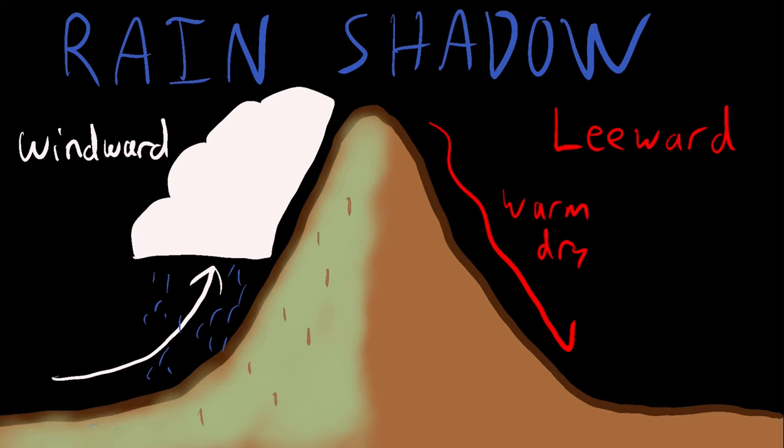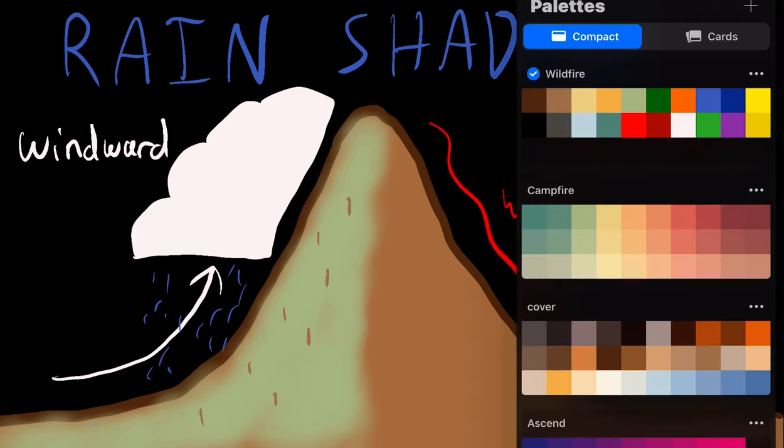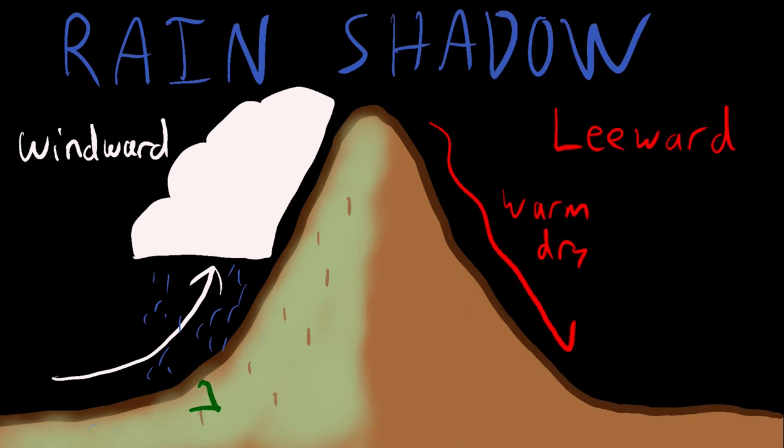If you're looking at mountain ranges, you can actually see it on Google Earth as well, where if you look at mountain ranges on Google Earth, a lot of the time you'll actually be able to see the west side of mountains will be very green. And then the east side of mountains, that's often where you have like a desert. So we've got our trees and our grasses on the left side.